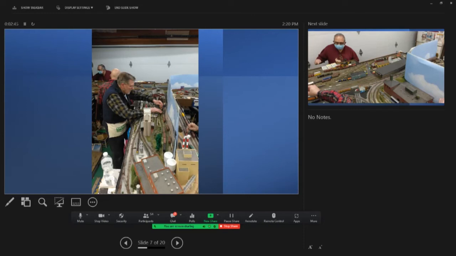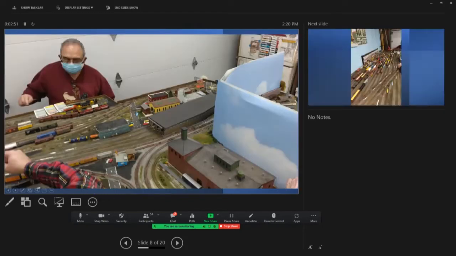On the left, that's the paper mill and brewery job. Next slide. And this is overhead looking at 26th Street Yard, operator with the red shirt on. And up front, you see the Y where Illinois Northern curves off to the right. Next slide.